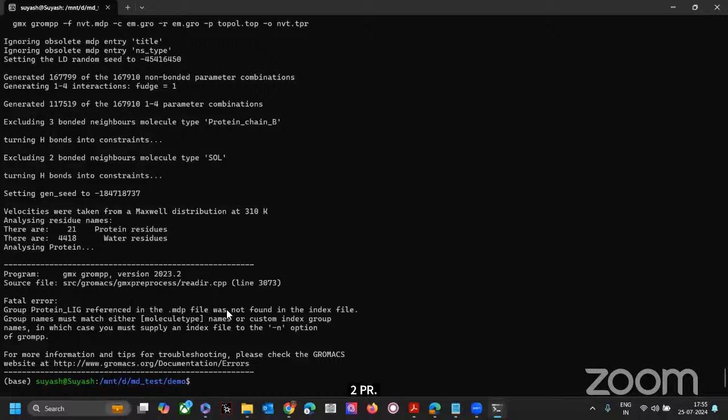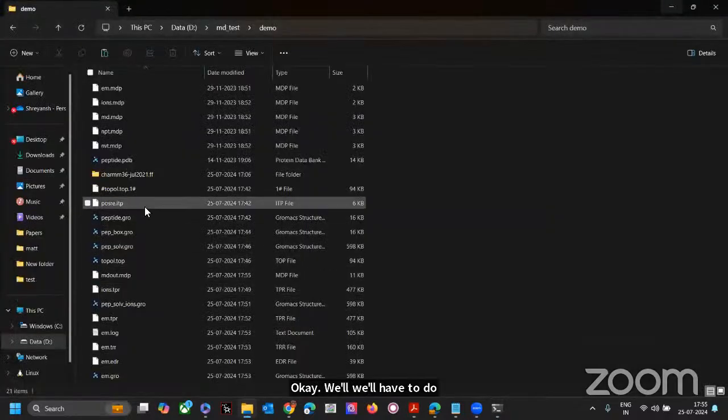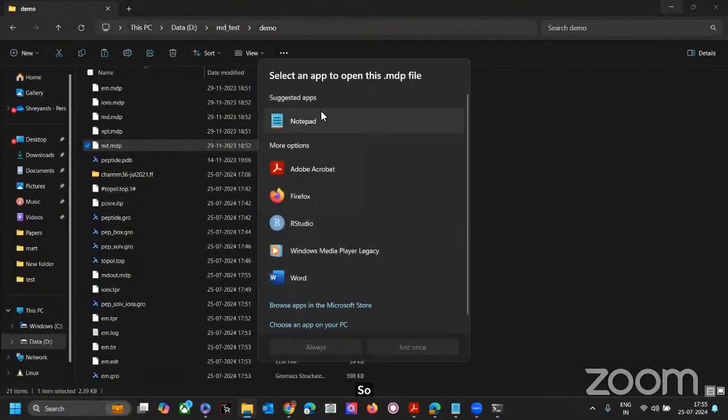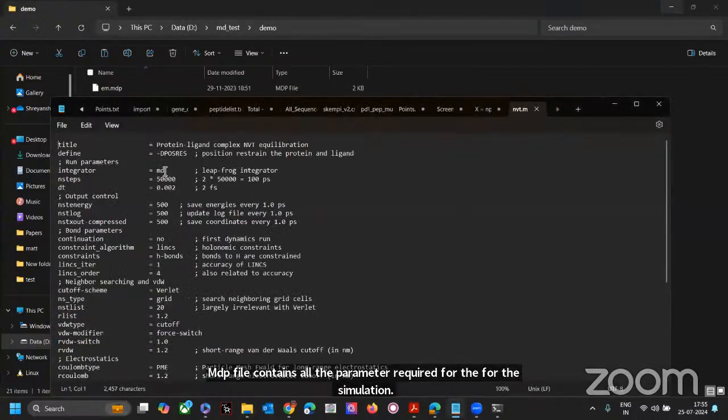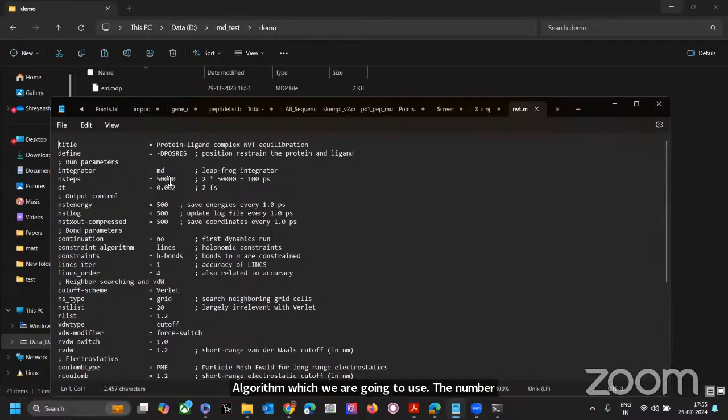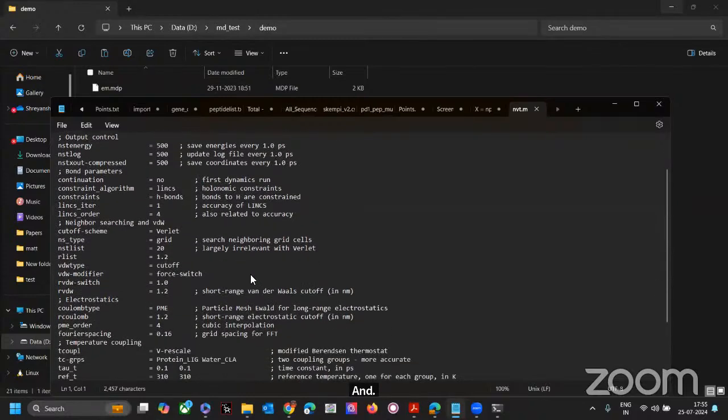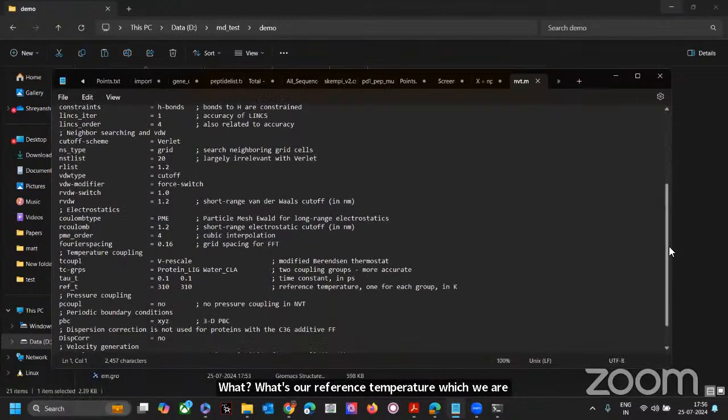Okay, we'll have to do some editing in the MDP file. The MDP file contains all the parameters required for the simulation run. Like it contains the algorithm which we are going to use, the number of steps the run will take, and different constraints, and what our reference temperature is which we are setting for the system, and different parameters.